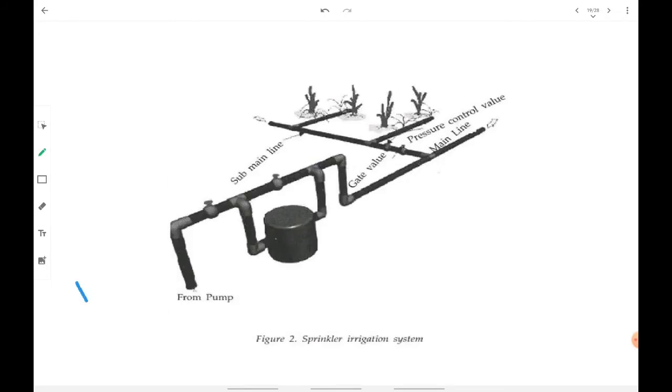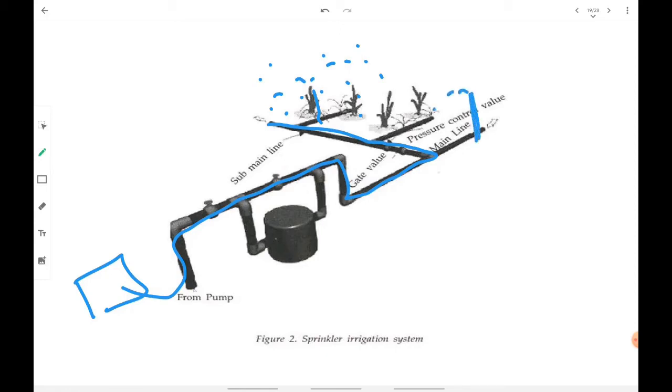The pump provides the water to the sprinkler irrigation system, and the pump creates the pressure so that the sprinkler nozzle can properly distribute the water to the farmland. The pressure control valve is there. The nozzle ejects the water, and the rotary action of the nozzle makes sure that all the area near the sprinkler head properly gets the water. But the problems are still there. Even in erodible soil, even on steep slope, we can have sprinkler irrigation, but there are still problems with sprinkler irrigation that we are going to see in next slides.